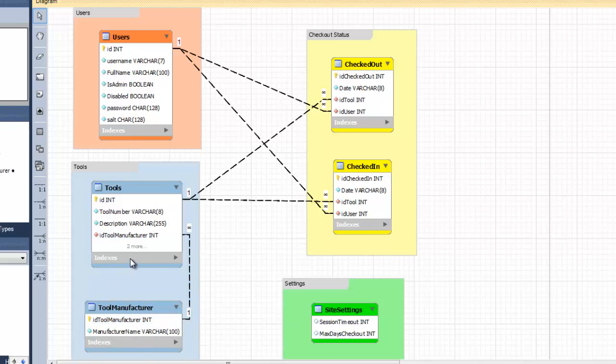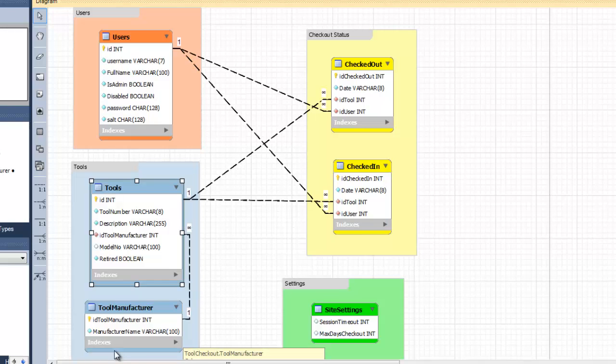We broke it apart from the actual tools table because we didn't want someone having to type in the same manufacturer names. So we built a special screen where they can add, edit, or delete manufacturers, and whenever they go to add or edit a tool, the tool manufacturer will just be a selected drop-down.